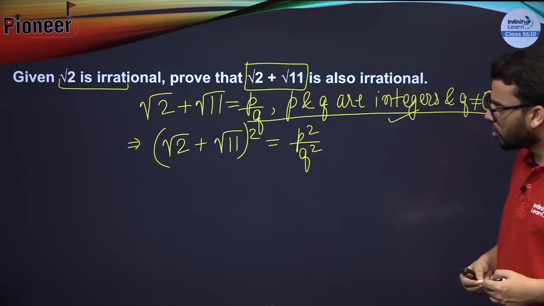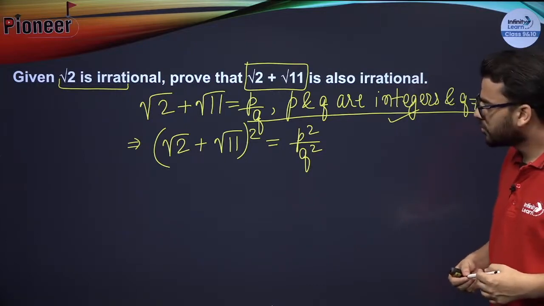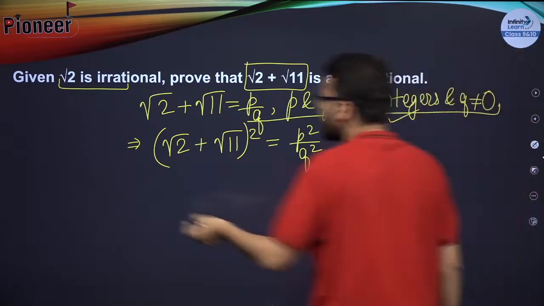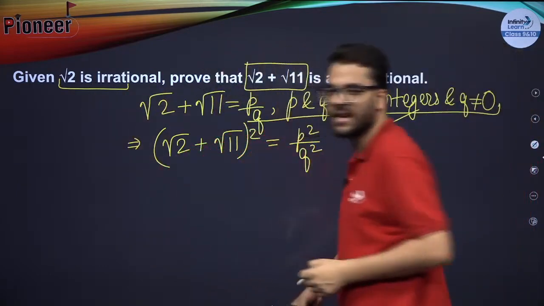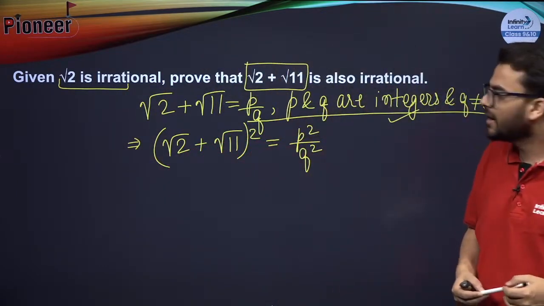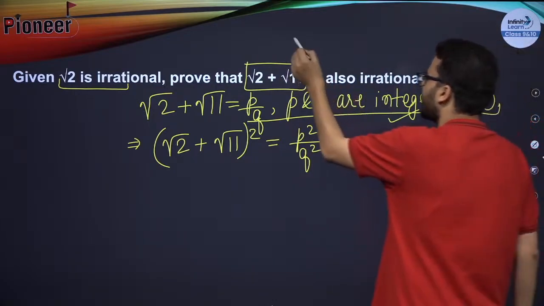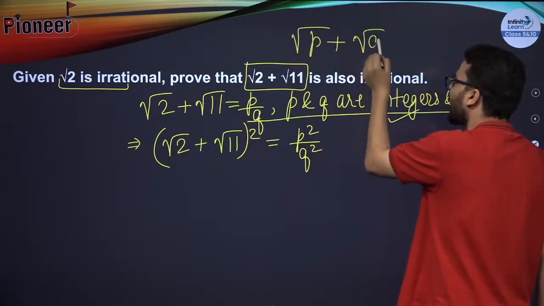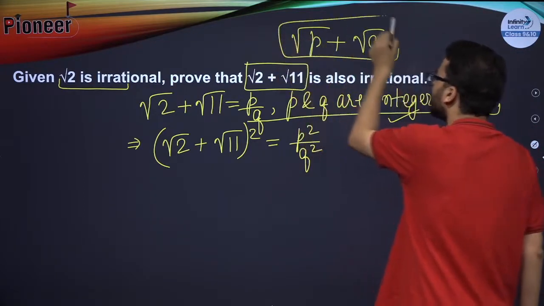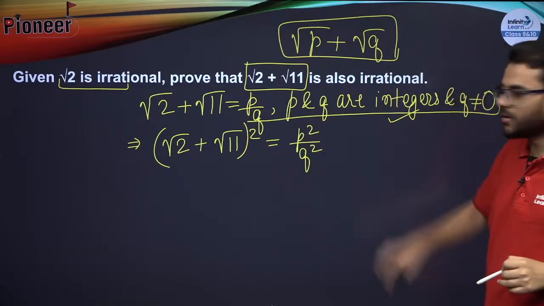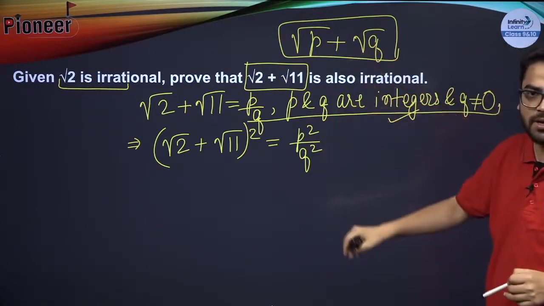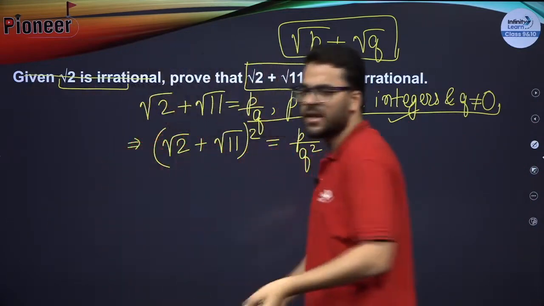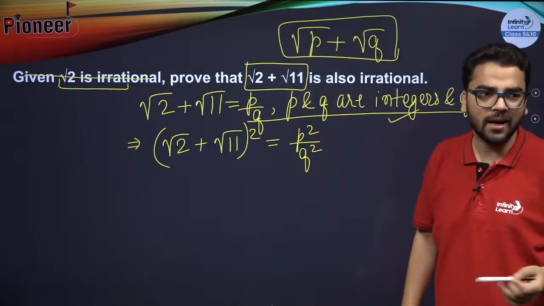So okay. So actually there is a mistake in the question. It will not be given, suppose it will not be given that root 2 is an irrational number. I hope you understand that. Basically question is of this type. If you have got square root of P plus square root of Q, where P and Q are both prime numbers, so you have to prove this to be an irrational number. So it will not be given over here that it is an irrational number. I hope you understand that. I mean, even if it is given, no problem, because let us do it further.